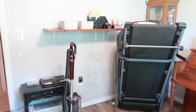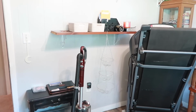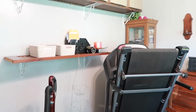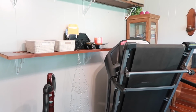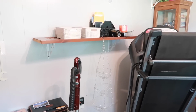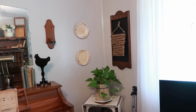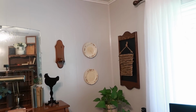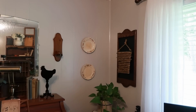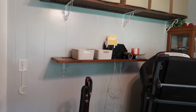I'll be painting it the heirloom white color that I love. It's the same color that I painted my kitchen cabinets, because this room, for some reason, when we painted it, I did not realize until after it was done and natural sunlight was hitting it, it has almost a purple bluish gray color to it. I don't know if you can tell, maybe on this wall too. It may not be showing up on camera. Let me turn the brightness down and maybe you can tell a little better. But it's just definitely not a color that I love.